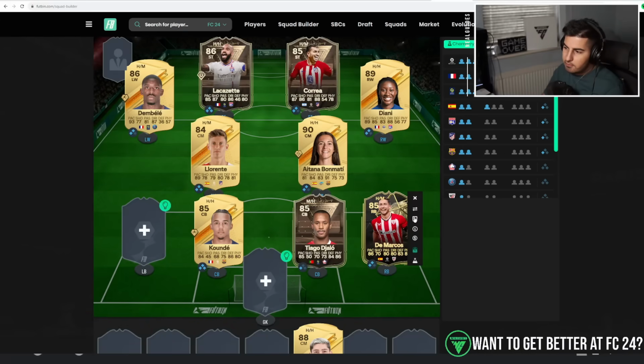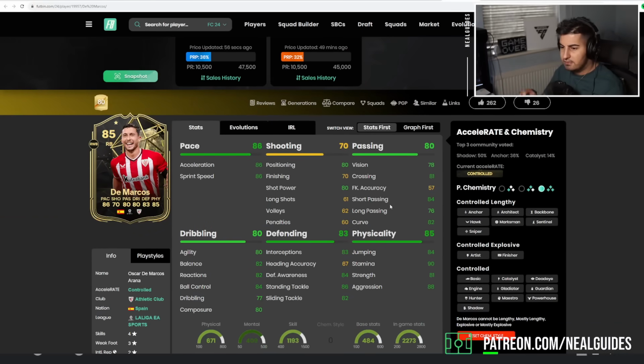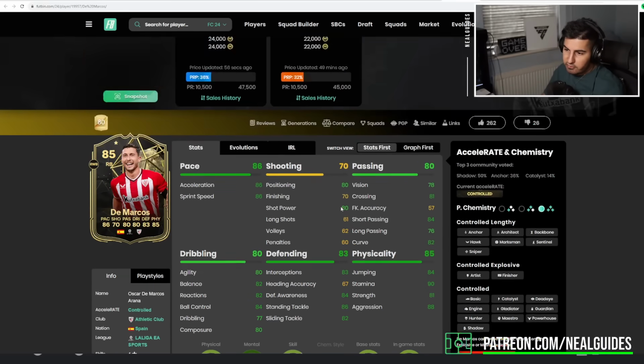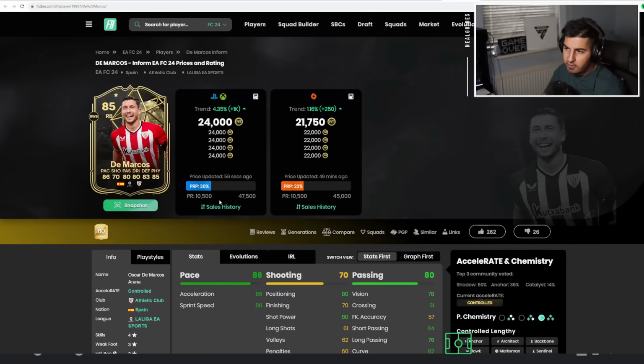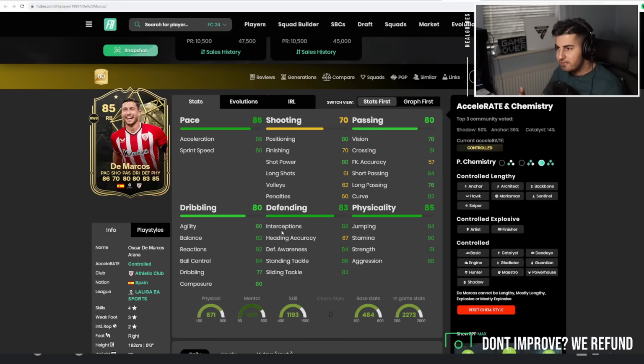This right back here, DeMarcos. I used to love this card because he always had the physicality. This card kind of brings me back to some of his best cards. Look at this, guys. New edition. Not that bad when you look at his base stats, sorry, his normal card, but when you look at his in-game stats, incredible.